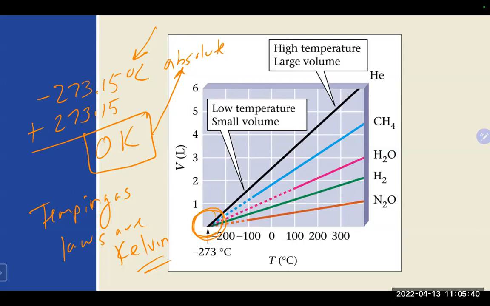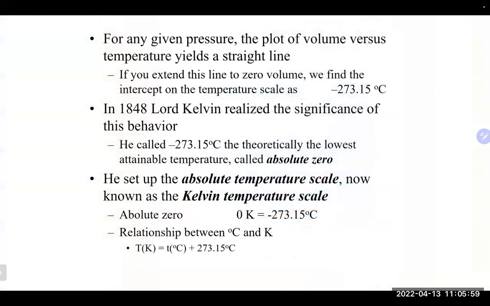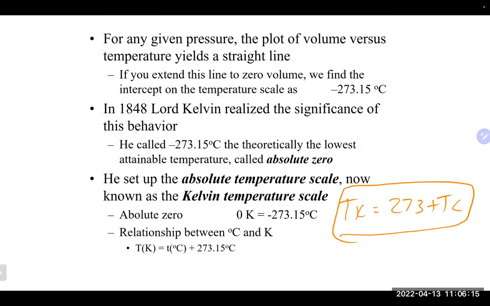So people think, well, they gave it to me in Celsius, I need to give the answer in Celsius, I could just put it into the gas law in Celsius. You cannot do that. You will get the wrong answer. So you have to convert it to Kelvin, put it into the gas law, and then convert it from Kelvin back to Celsius for the answer. So 100% of the time, because of this relationship, the temperature always has to be in Kelvin. And again, that is basically a reminder, like we see there, Kelvin is 273 plus our temperature in Celsius, which will allow you to do that. Any questions on that there?